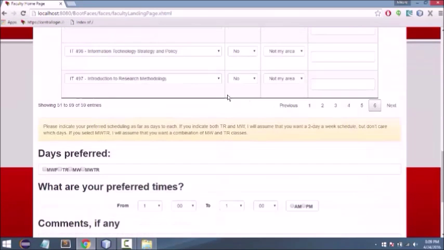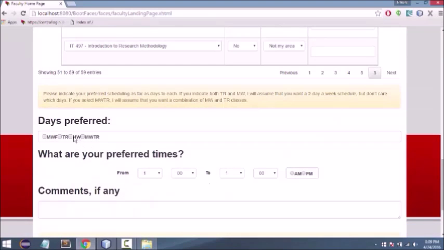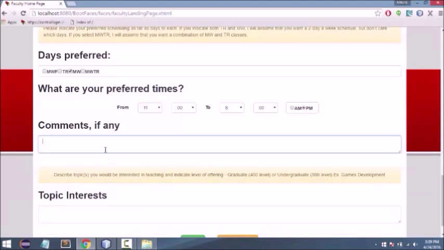I'm going to the last tab here and setting the course preference for IT 495, saying strong, and adding a test comment. The days that I prefer are Mondays and Wednesdays, from 11 a.m. to 6 p.m. And just to add a few test comments, these comments are basically for any generic comments with respect to your preferences, if there are any.